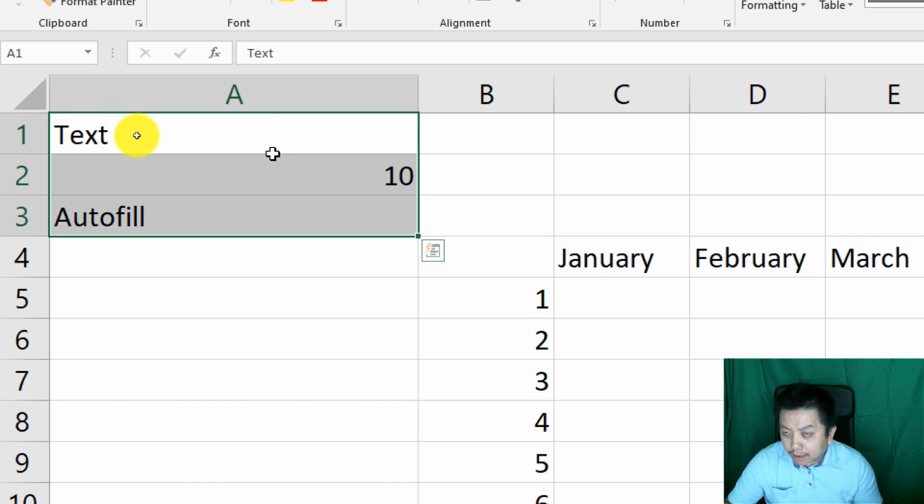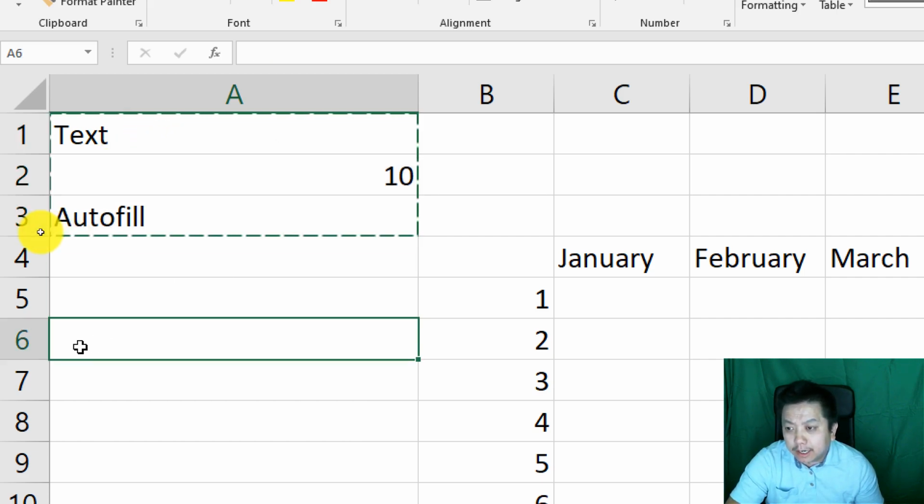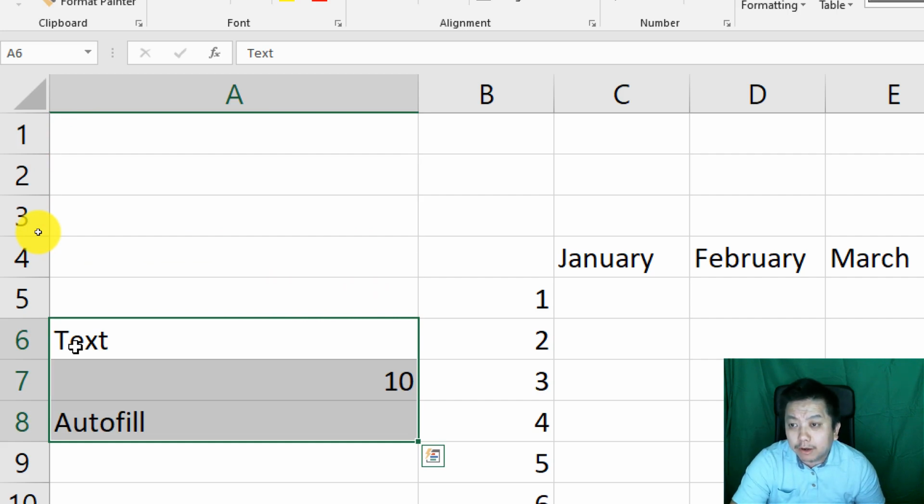So select the data, and I'm going to cut it, which is Control X, right? It's the shortcut for cutting. I'm going to Control X. Now I'm going to select A6 again, and I'm going to paste it, Control V. And if you notice, it moved the text, right? So it's a little bit different than Microsoft Word in terms of cutting and pasting. It doesn't cut the text right away.